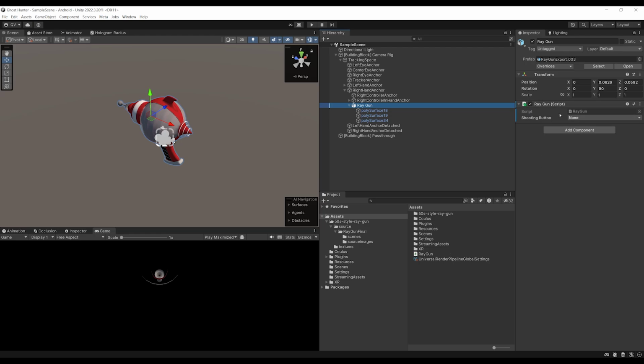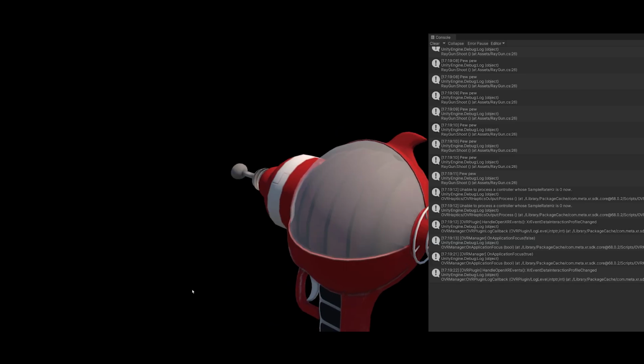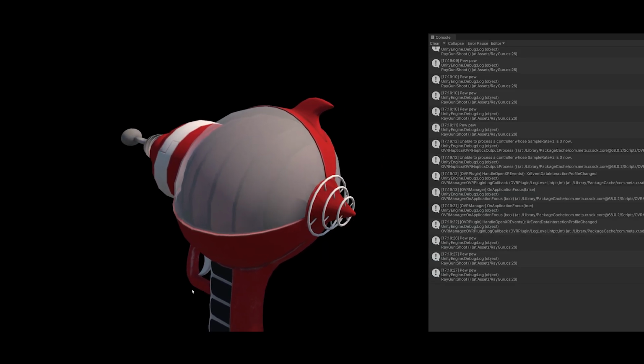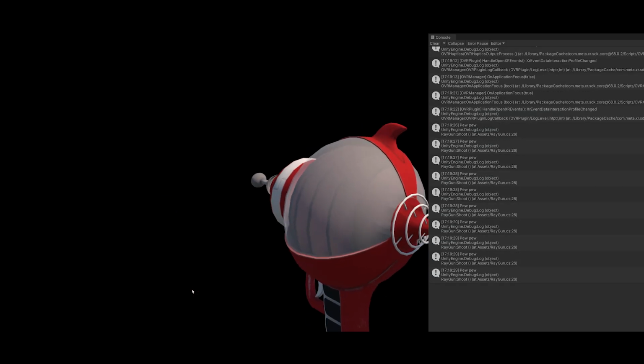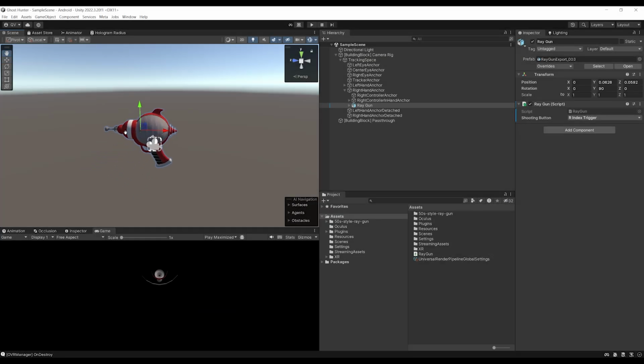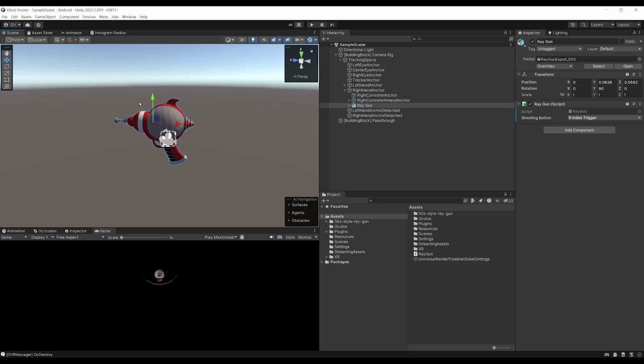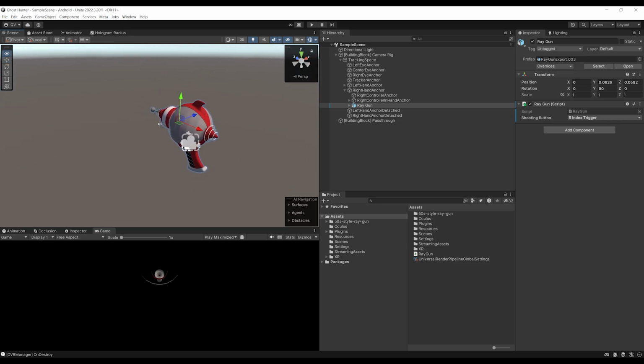There you go. We can see our script over there on the raygun and we can choose a shooting button. Now in my case, I'm going to select the right index trigger. We can save, and now if we click on play, there you go. If I press the trigger button, as you can see, the pew pew is working, which means that we are able to listen to the trigger button. But of course, more than writing something in the debug console, what we want is to show a laser.